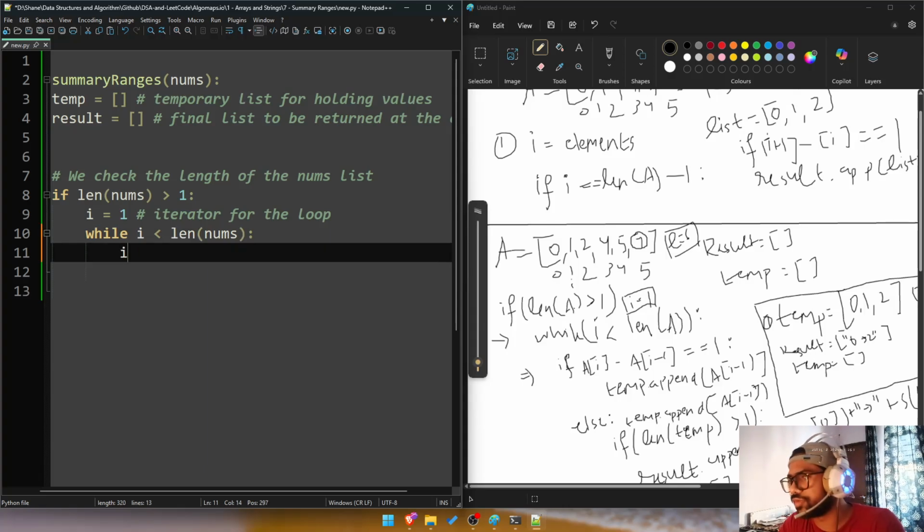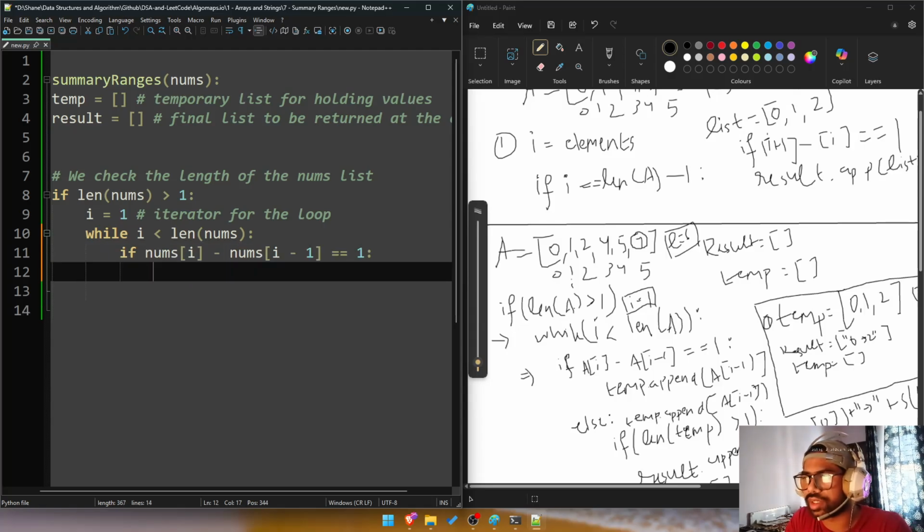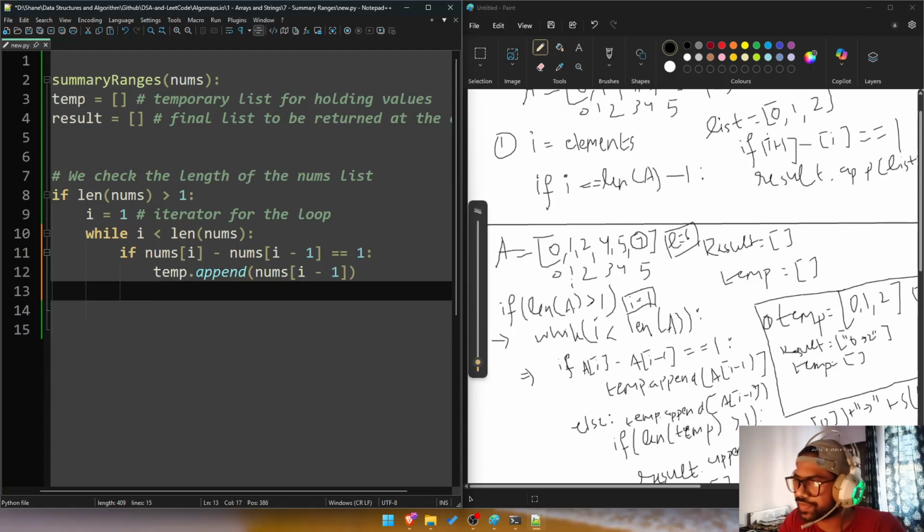And within the loop we go if nums of i minus nums of i minus 1 equals 1, and go temp dot append nums of i minus 1, right.